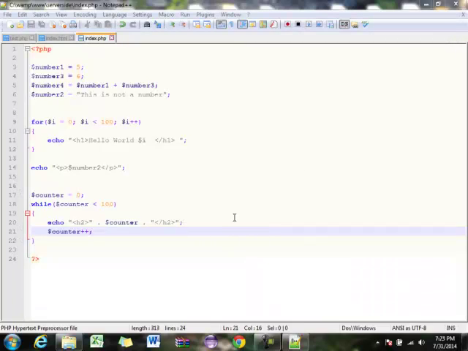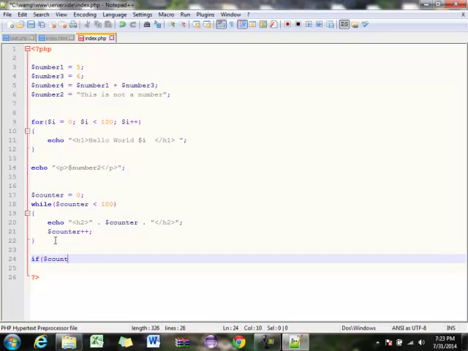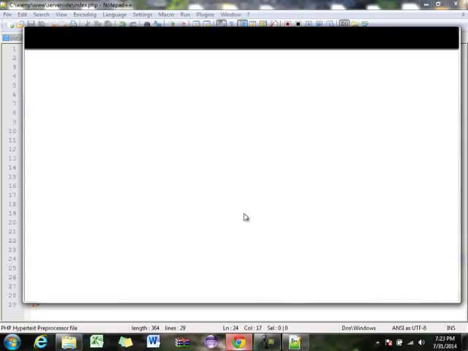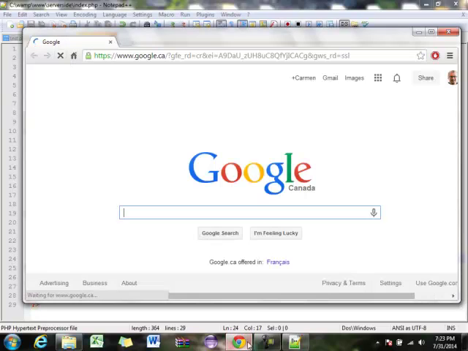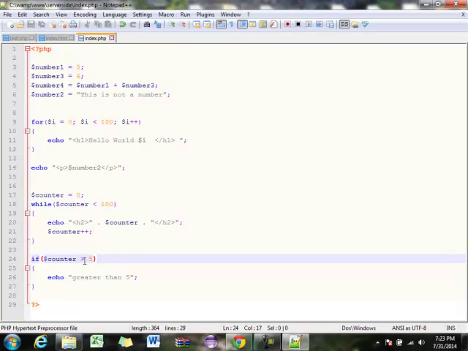Okay. And then if statements. If statements work exactly like JavaScript does. Okay? So we'll say if $counter is greater than 5, then echo greater than 5. Okay? Oops. It could be anything.